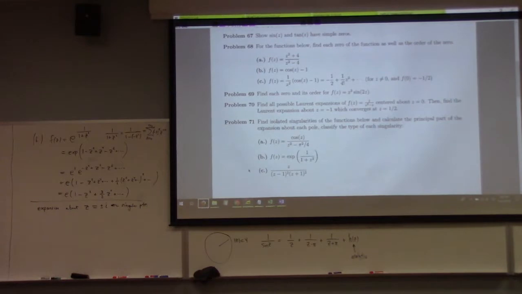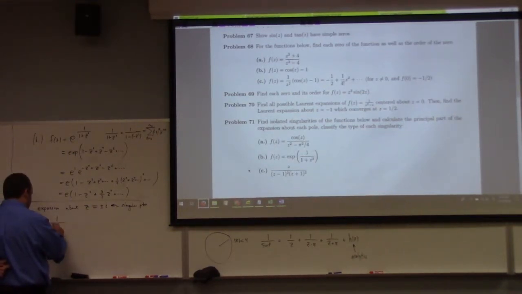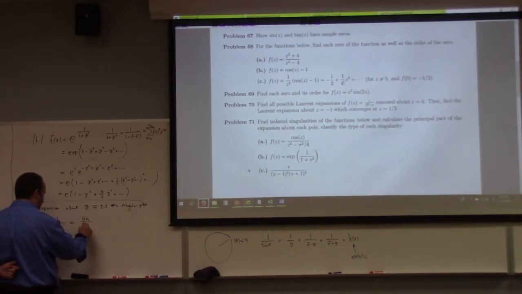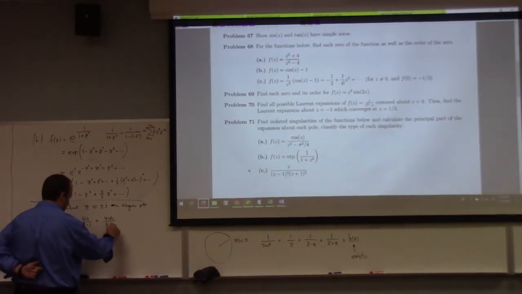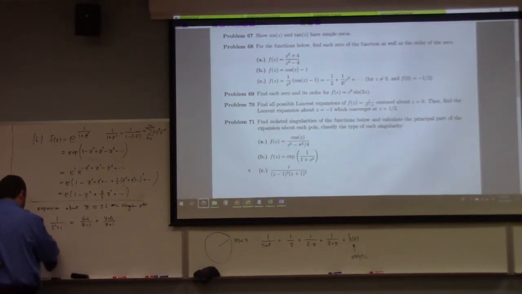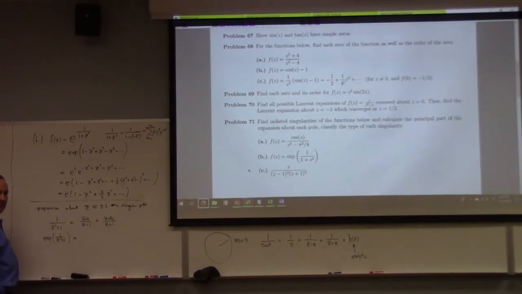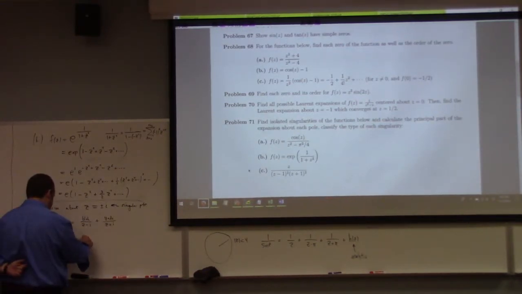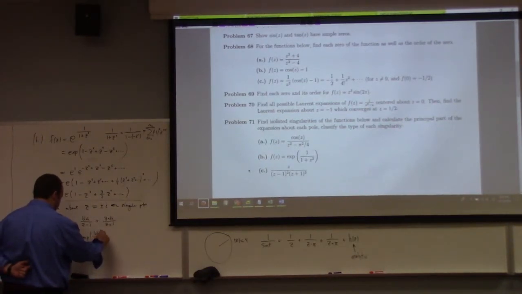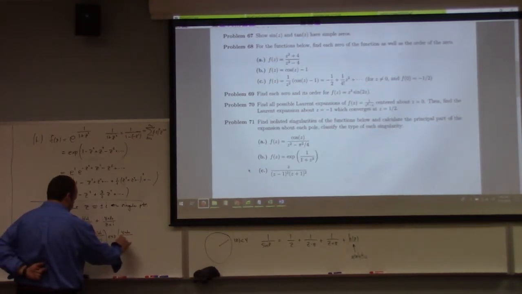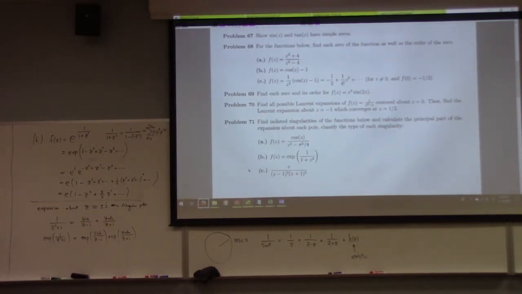I just thought of how to do it. It's actually somewhat related to what I just did. Think about this: what if you found the partial fractions decomposition for the input to the exponential? In other words, 1 over z squared plus 1 equals blah over z minus i plus yada over z plus i. And then you think about taking the exponential of that. Well, exponential of a sum is the product of the exponentials, right? So that would be exponential of blah, and so on. E to the a plus b is e to the a times e to the b. And what does that show you about the nature of the singular points plus or minus i for this function?